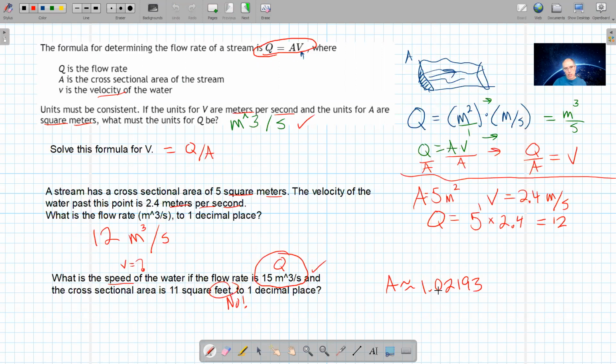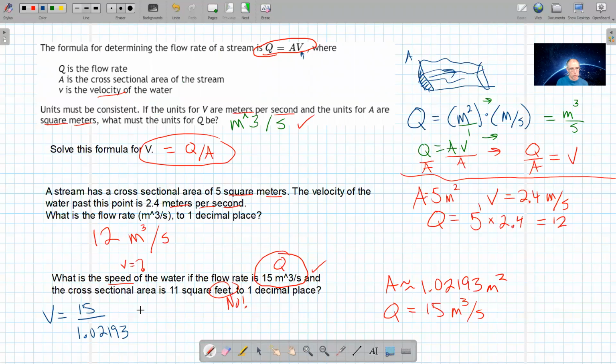All right, so a couple different ways to come up with that conversion, and you got to make that conversion, otherwise you can't use the formula. If the units don't match, the formula just doesn't work. So now I have this in the right units, which is meters squared, and I know Q right there. So Q is that 15. That was meters cubed per second. I want to find the velocity, and so we have a way to find that right here by taking Q over A. So V is going to be the amount Q, 15, divided by the amount 1.02193. I'm going to go with that other calculator's version, the first one, but 1.022 probably would work just fine.